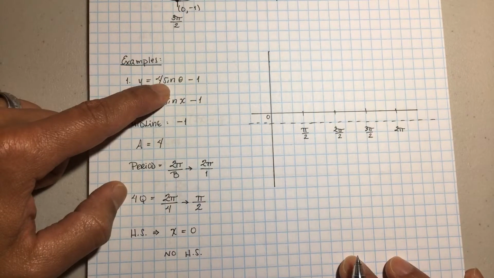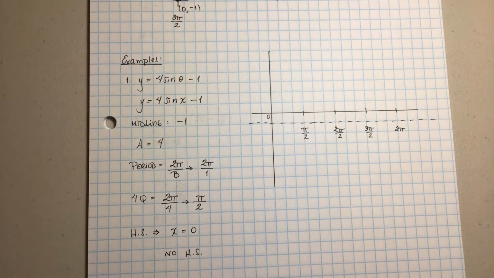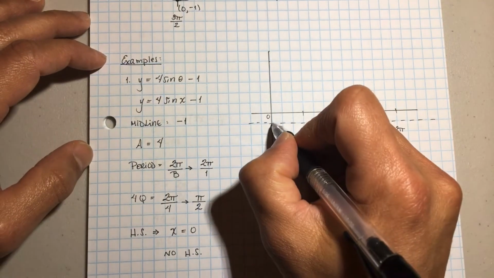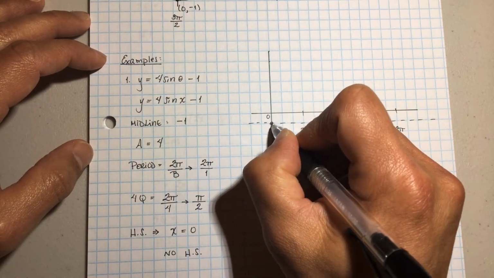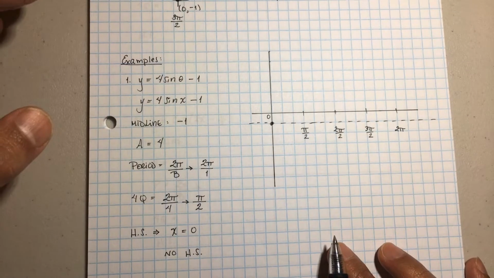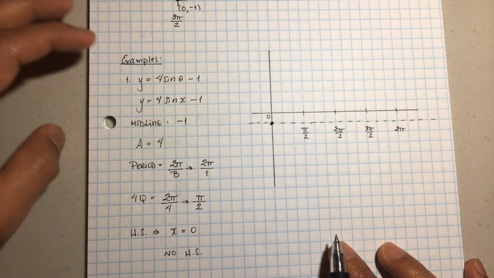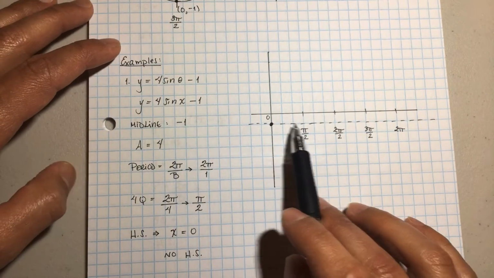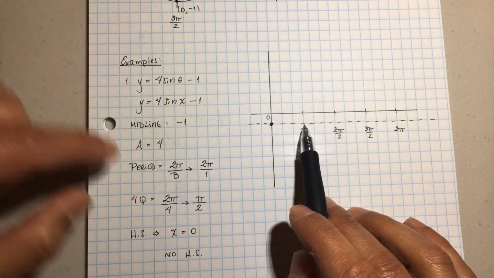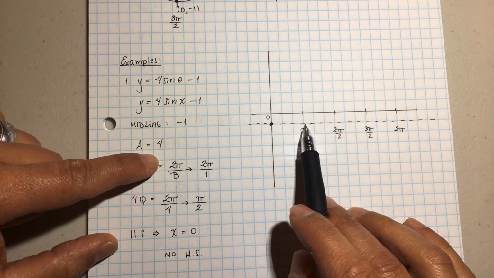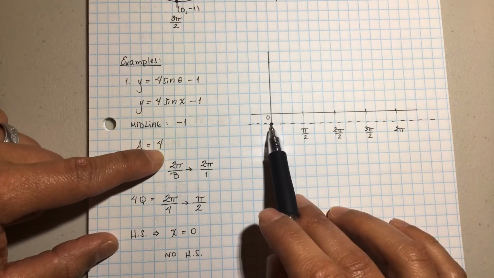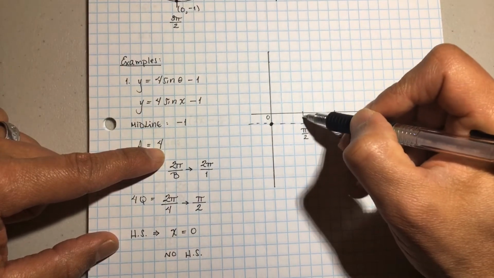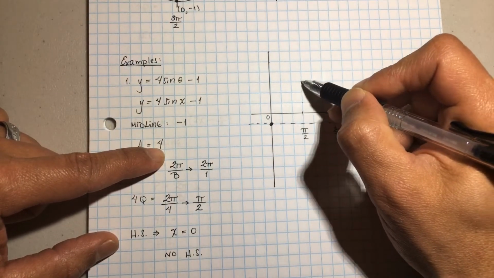Now remember, this is sine. So what you want to do is start off at 0 or at the midline. So we're going to start right here. I'm going to put a dot right there. Do you always start there with sine? Yes, you always start on the midline, okay? Just to make it simple for yourselves. So by the time I get to this first quadrant, I'm going to be up at the amplitude. The amplitude is 4, so by the time I get to here, I should be at the amplitude. So we're going to count 4. 1, 2, 3, right there, 4.